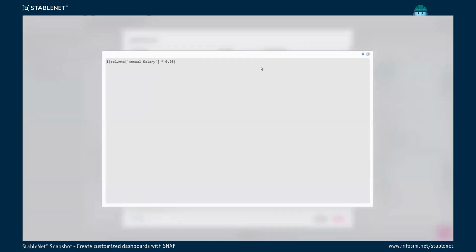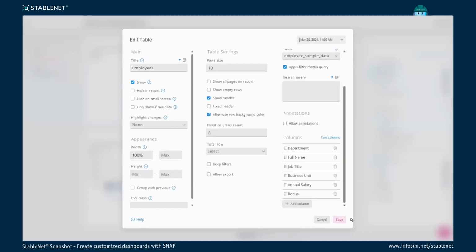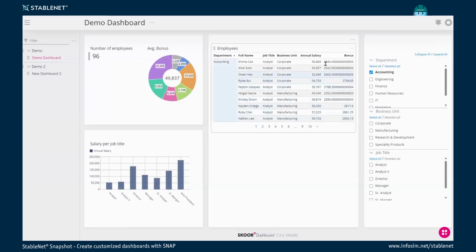The expression looks like this: I select the column called annual salary and just multiply it by any number that makes sense for my calculation. And now I've got my calculated bonus here, which of course I could format a little nicer, but for this demo, it should be enough.